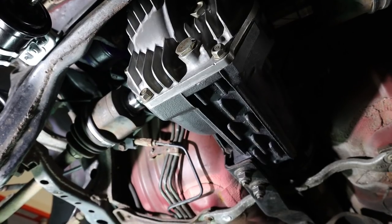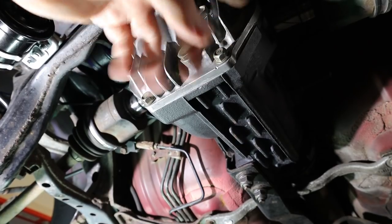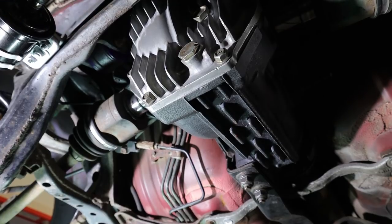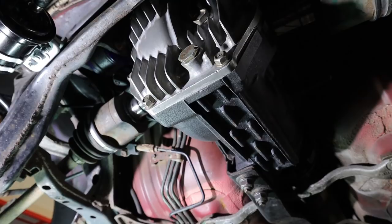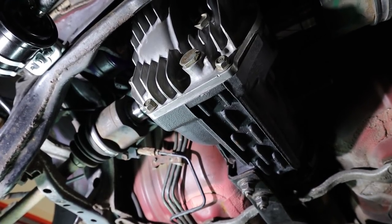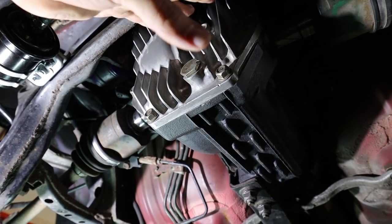The only thing I'm not happy about doing it this way is the four bolts that hold the mount to the diff. I torqued them as much as I could by hand, but there's not a lot of clearance in there to get large ratchets or torque wrenches or anything like that. So I don't think I hit the 70 pounds that's required by the factory service manual, but I did put some blue Loctite on those, so hopefully they don't come loose.